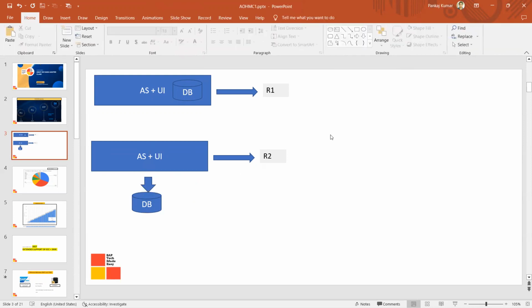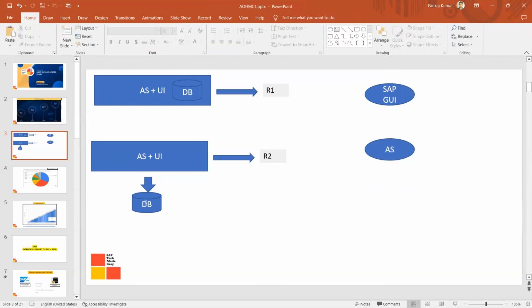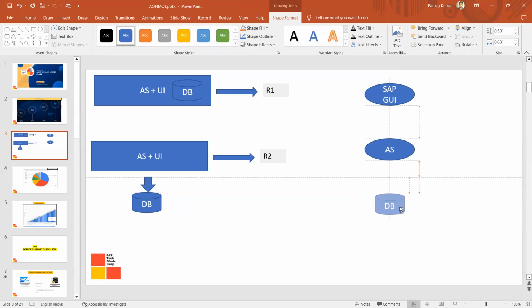And R3 means you have the GUI on one machine, the application server on another machine, and the DB on another machine.